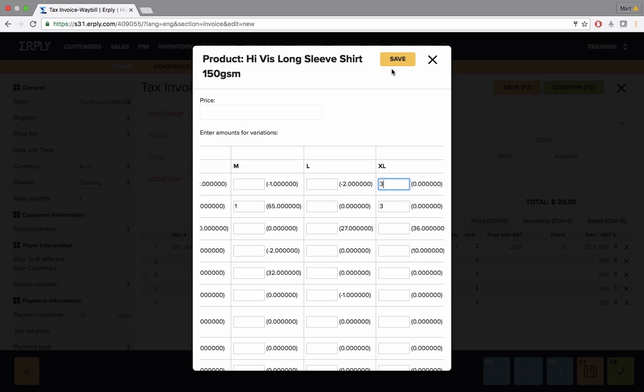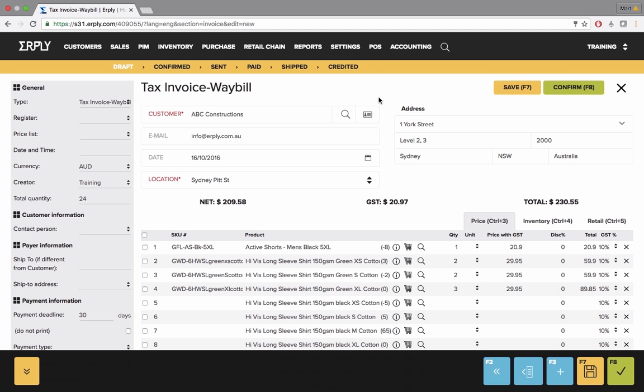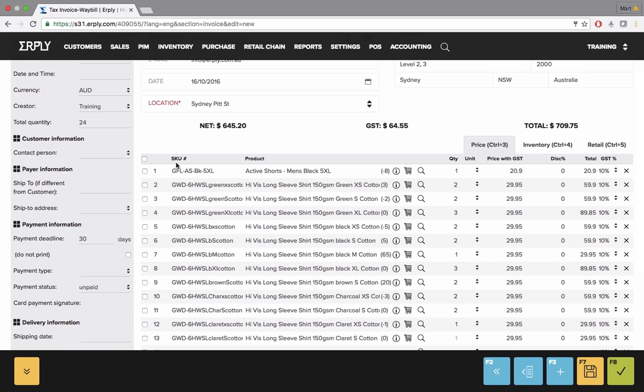Now that the product has been added, you can see each product on a separate line with the following info: SKU, name, quantity on hand. This info is displayed in brackets and will show you how many items you have in stock. Information button will allow you to see product card details. If you click on it, a new page will open with product card details.